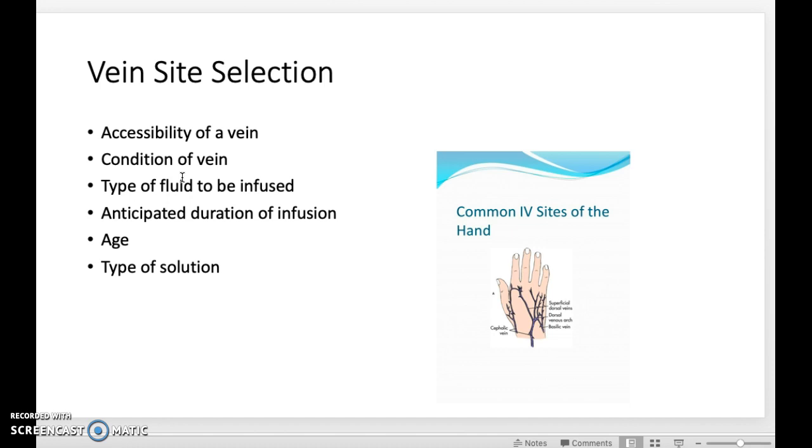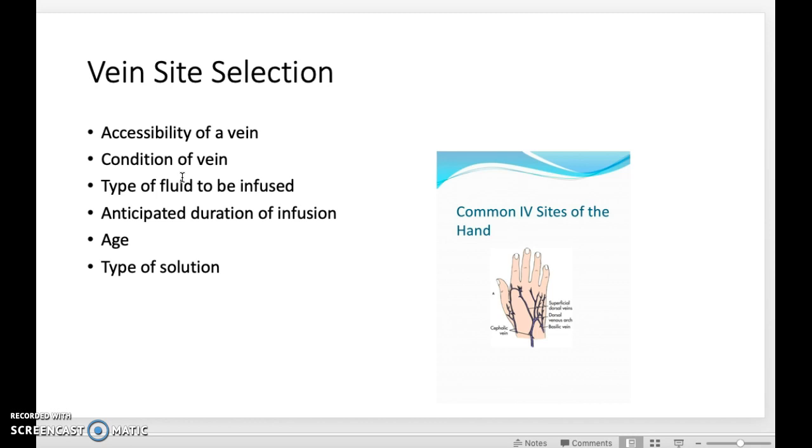Conditions of the vein: don't use a vein if it's bruised, swollen, or recently used. Duration of the therapy, cannula size, and then the patient's age. Again, if you're going to be using therapy for a long period of time, you want to make sure you're using a bigger vein. And then your cannula size, always use the smallest possible. And then patient's age, because elderly patients can have fragile veins.